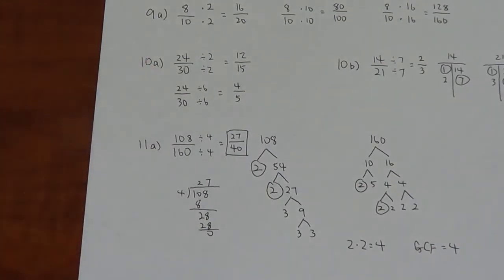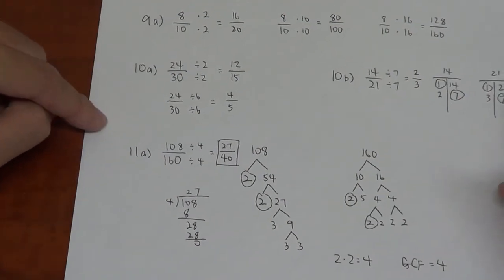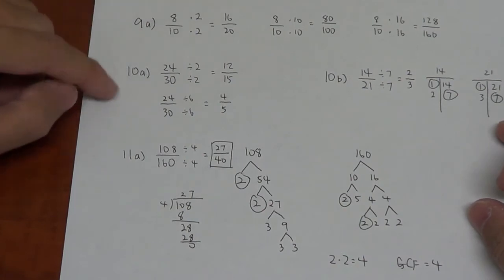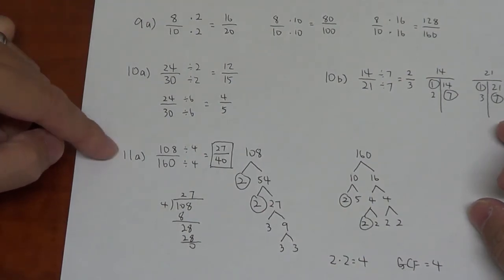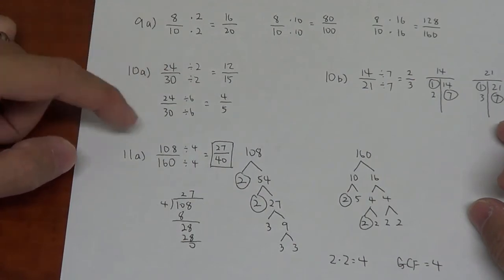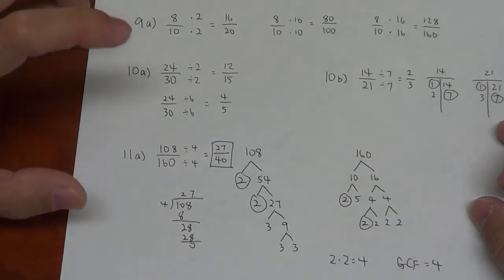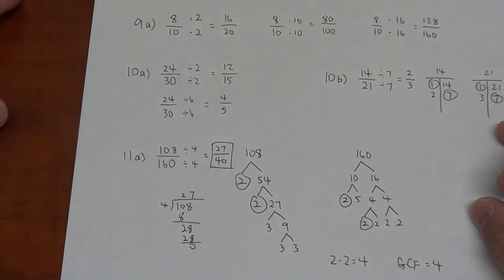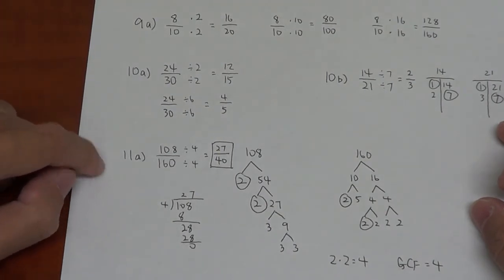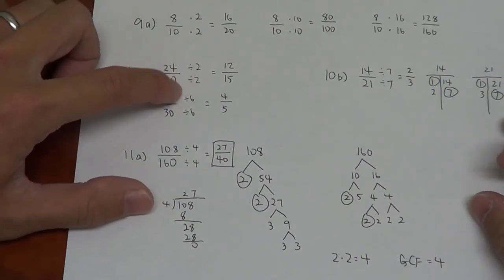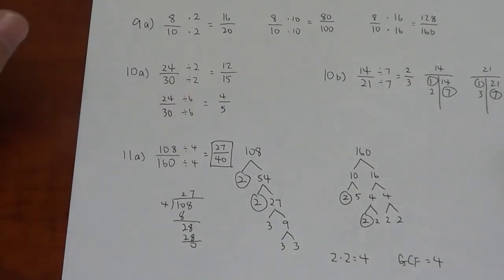Okay, so 9, 10, 11 are closely related, right? In 9, you are actually expanding. But in 10 and 11 you're reducing, but 11 takes it a little further by reducing to the simplest form, right? Most numbers you can reduce multiple times, and by reducing to the simplest form, there's only one possibility. So for 11, there's only one correct answer. For 10, there could potentially be multiple correct answers, as long as they are reducing by the same factor, that should be correct, all right?